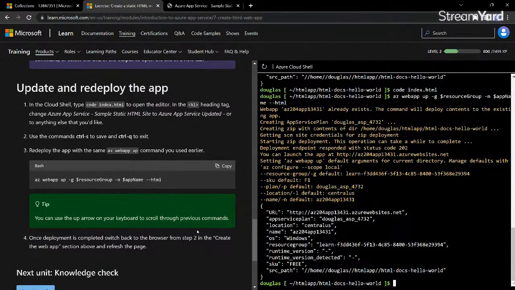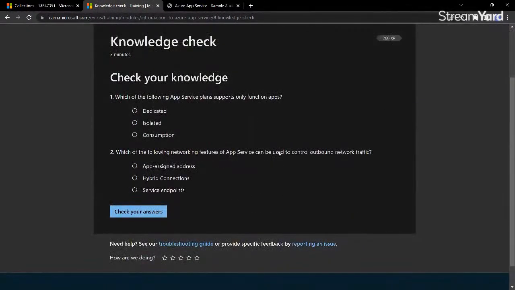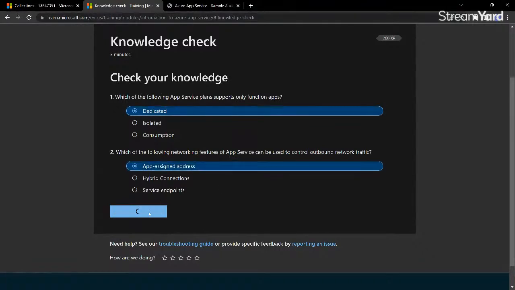Okay, so next we'll do a knowledge check. All right, which of the following, I think that was dedicated, supports only function apps? Which of the following network features can be used to control outbound? I don't remember that, but I think it was this.